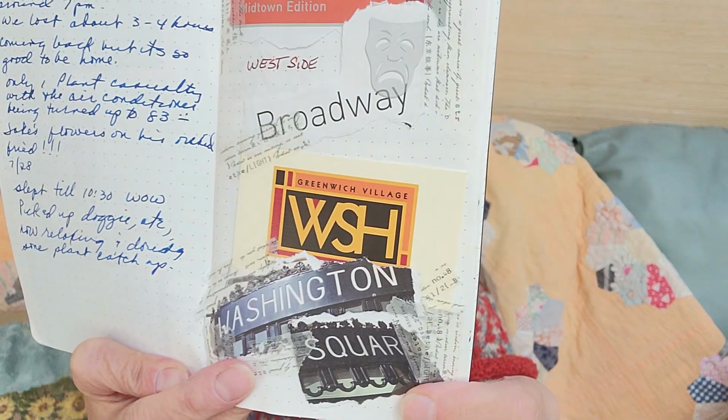And then at the end of this journal, I went up to see my son in New York. The purpose was obviously to spend time with my son. I love New York. How could you not love New York? I wanted to spend some time with his girlfriend and him, see how they interact with each other, and they're really cute together. But the other thing is I wanted to spend time in my journal. So this is the hotel that I stayed at. It was in Greenwich Village, and it was considered Washington Square. And it was a very nice hotel. My son lives in Lower Manhattan. And so we spent quite a bit of quality time together.